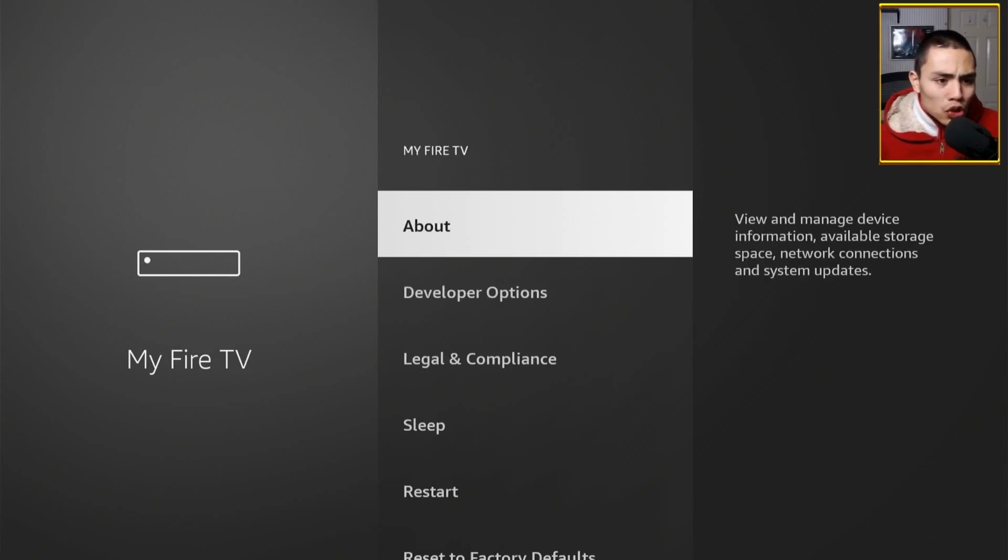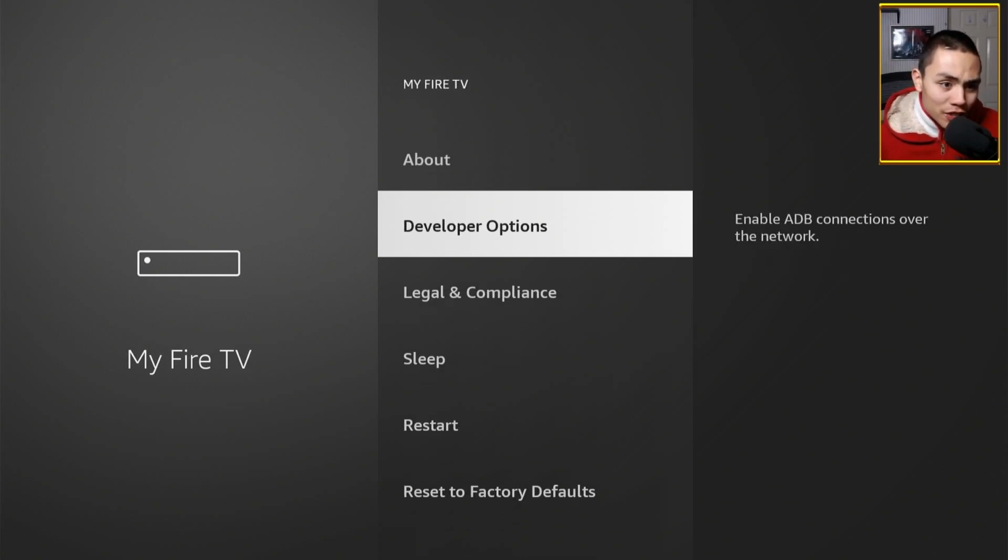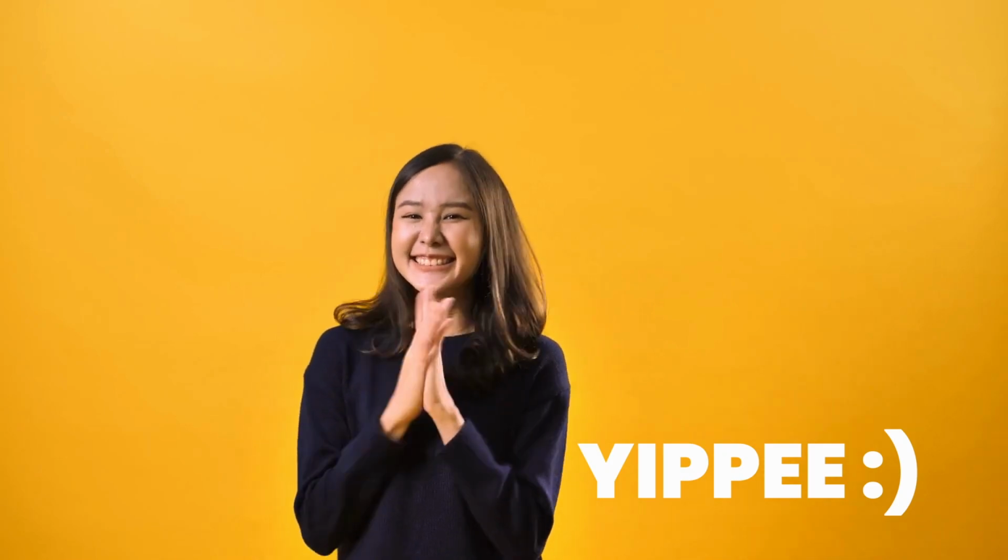Push back, you'll see a new option within this menu called developer options. You've just jailbroken your Fire TV device.